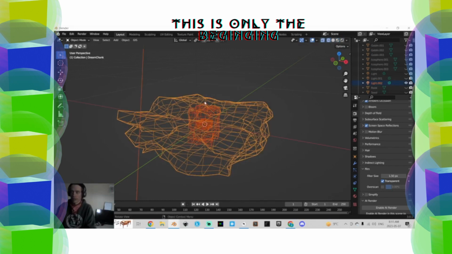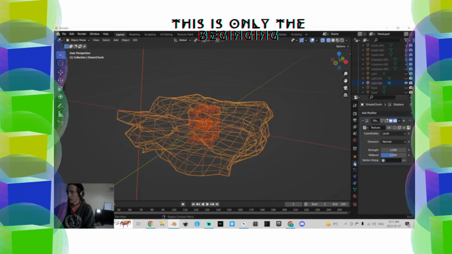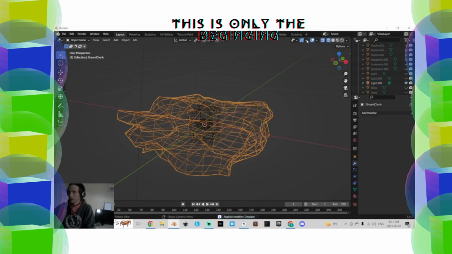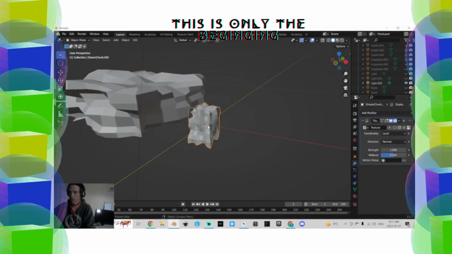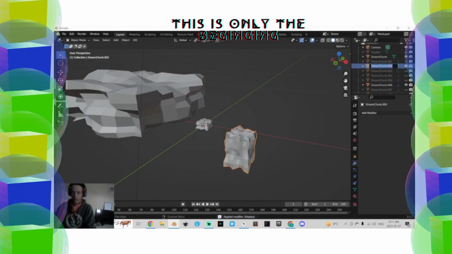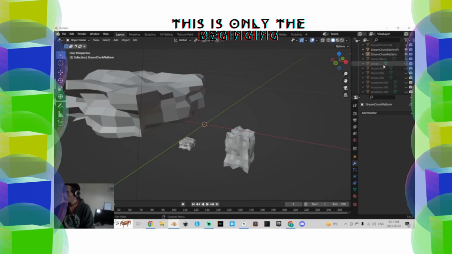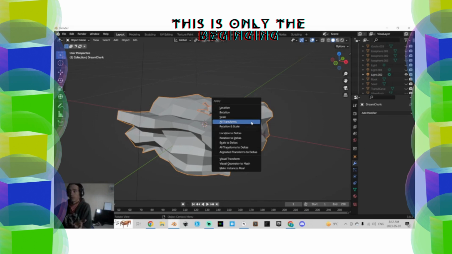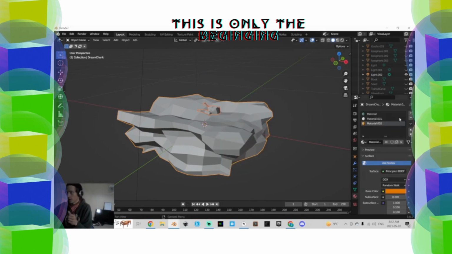So let's do this. Let's go all transforms. Okay, so actually we got it first. So let's actually name them. So we got Dream Chunk. We call this Dream Chunk, and then we'll call this Dream Chunk. And I think there should be one more item here. No. Really just the ground today, which pretty much could be most of the time. So then just that, and then let's make sure the materials are all there.